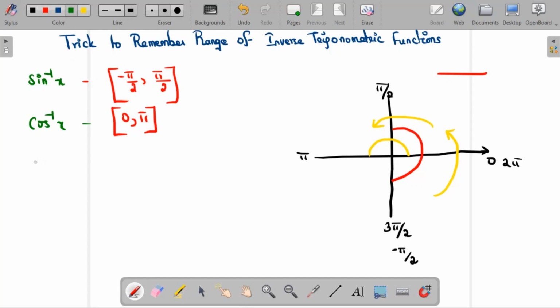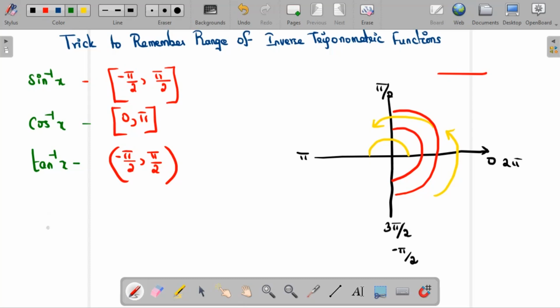Now let's take up the third curve. This is going to be the tan inverse of x. For tan inverse of x, I'm going to place the curve, but this time note the difference. It is going to be a D curve, but it is not going to touch the pi by 2. In this case, when I write the range, I'm going to write between minus pi by 2 to plus pi by 2. However, the curve is not touching these, so I'm going to put a simple bracket instead of a square bracket.